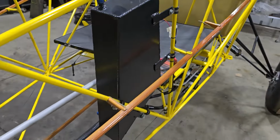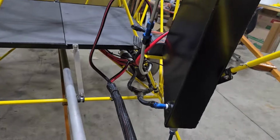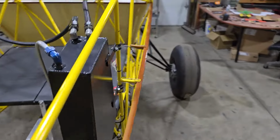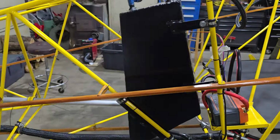You know, I don't have a lot of TIG time, but I'm getting better. And I was able to pressure test this and confirm that it hasn't leaked, and it's been on here for quite a while with fuel in it. It's never leaked a drop, so I'm pretty happy with it.